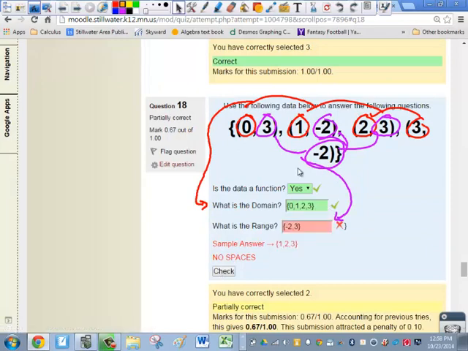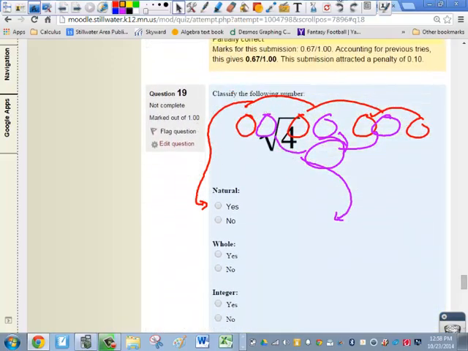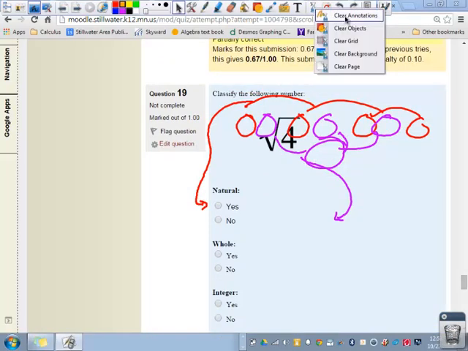What? Did I do something wrong? What did I do wrong? Emily? I don't know. I got 3 there. I got a 3 there. I got a -2 and -2. Oh yeah, Mr. Jordan says it's counting this one wrong for some reason. I'll get that fixed. This is a bug. We'll figure that out. Clear that notation.